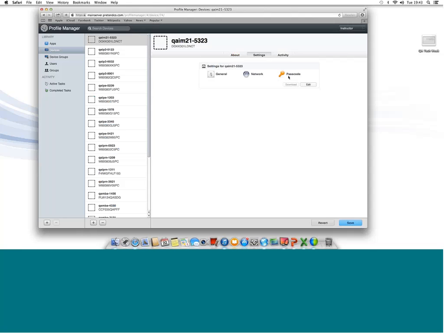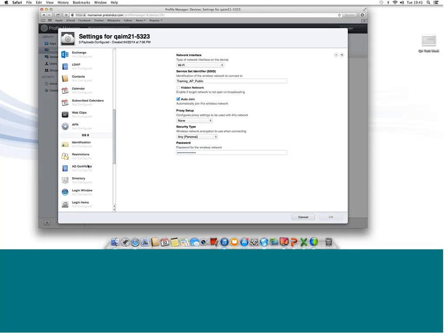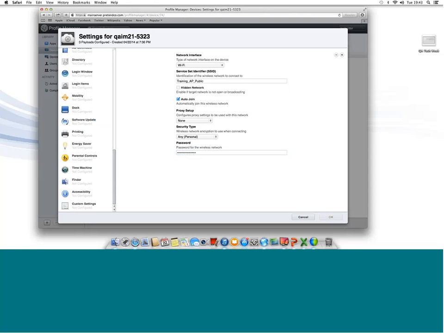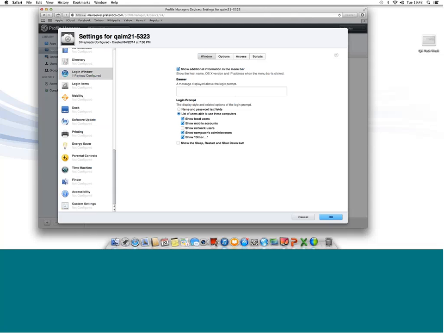passcode payload in there. If we go and add maybe a third one for OS X, and maybe you want to do login window. You want to control what the users actually get to see when they log in. So we can go in there, we can decide: are we going to show any information in the menu bar at the top? Are we going to have a list of users, or are we going to have a name and password text field? If you've used a Mac before, you'll know you can have a little graphical icon that pops up and the user enters their password, or we have a box where the username and password is entered. Personally, I do prefer the username and password.